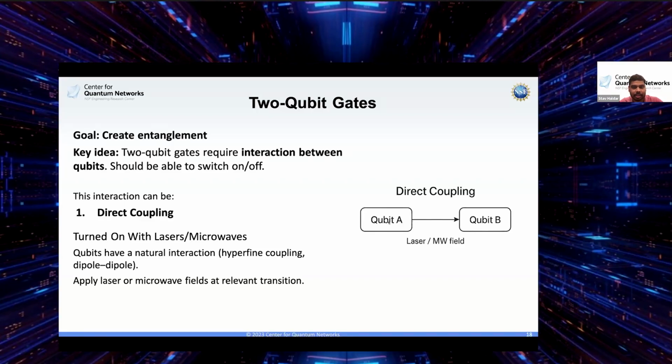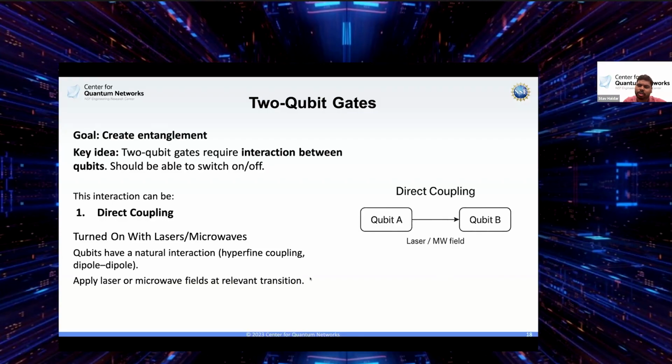So you can have, maybe, as we saw in the lambda system, right? Through the excited state, you have some coupling between 0 and 1 already existing, right? Or between the 0 and the excited state, there is already a coupling. If you send in a control pulse, the photon gets excited, right? And the switching on and off can be through this laser or this microwave field, right? So that's your control, right? And if that is allowed, then you can have some interaction between the two qubits A and B, and that lets you do a 2-qubit gate.